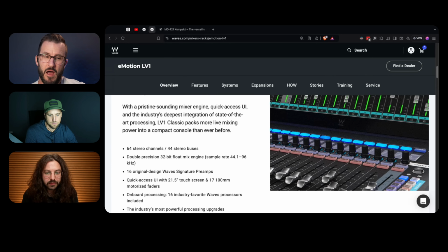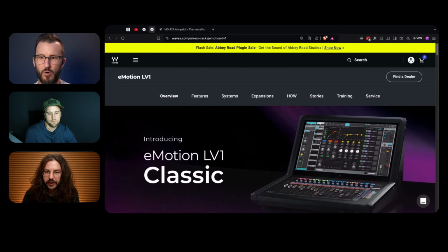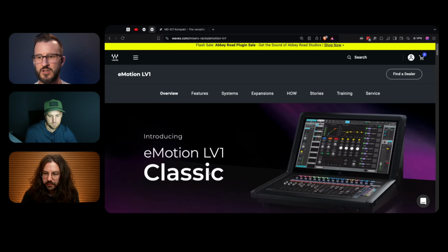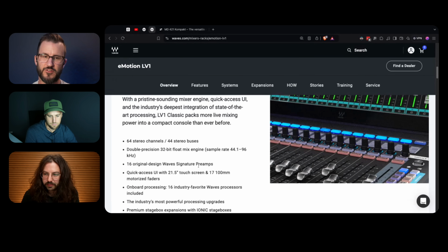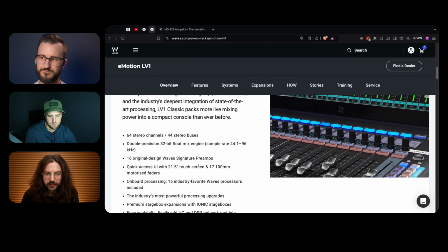My one main thing with it is that I would have loved to see them utilize the left hand side of the console for more customizable buttons. Because they put it on the right side, they probably could have had a bank of 6 or 8 buttons over on the left. I'm sure there are chips and things under there that prevented that, but I would love to see a little more custom configuration buttons on the surface itself. But we're getting really nitpicky at that point.